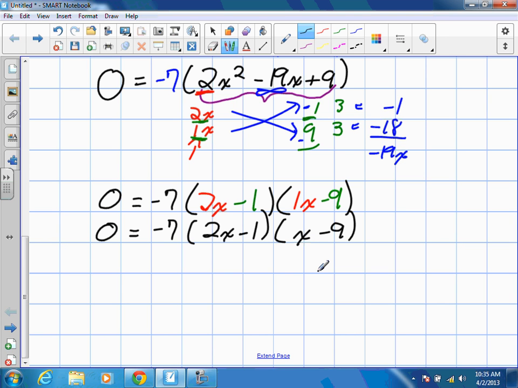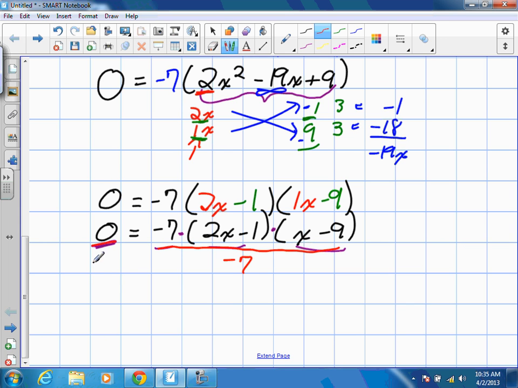Right. Well, I have this negative 7 here. And what this really says is negative 7 times this entire bracket equals 0. Well, we know the value of negative 7. But these two brackets here, we don't know what they equal. And in order to create a 0, one or both of them will have to be equal to 0. So, a lot of people get confused when we have a common factor. The best way to think of it is like we're going to get rid of that common factor. We're going to divide both sides by negative 7.